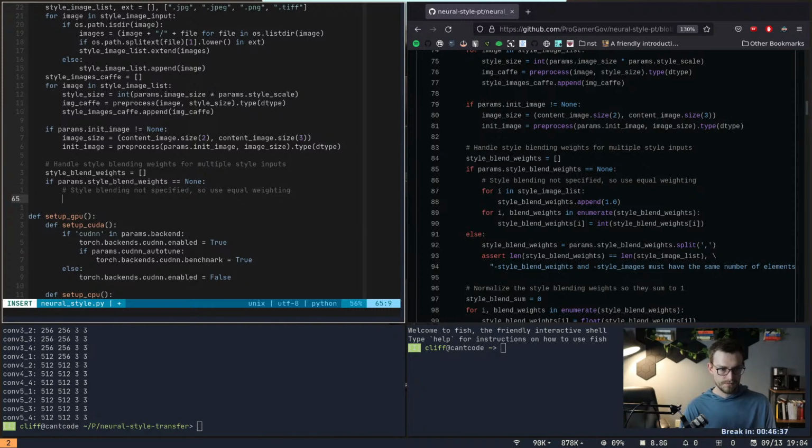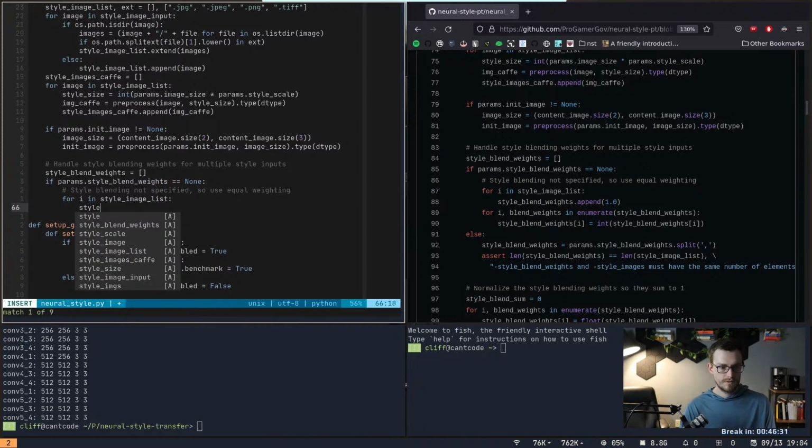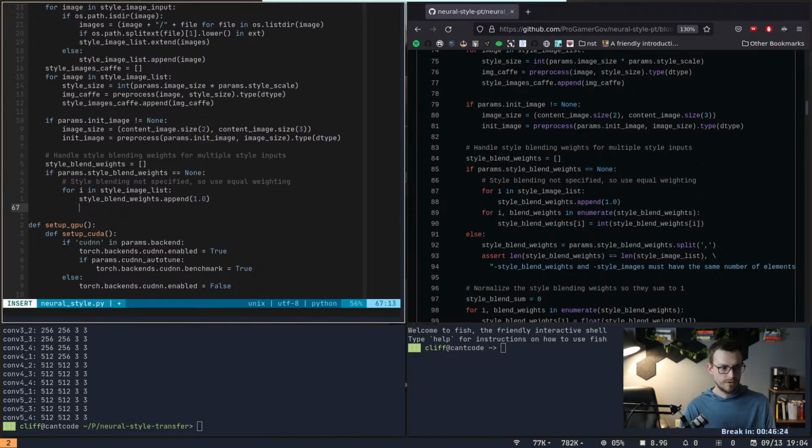In style image list, style blend weights append 1.0. So we're just going to make it 1.